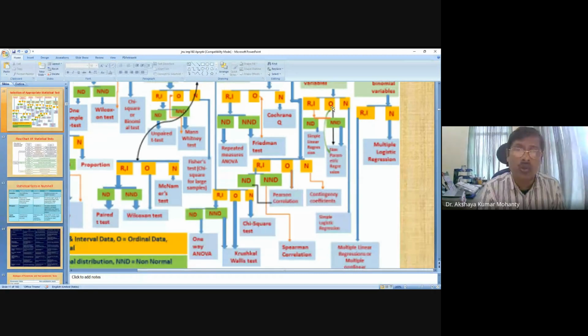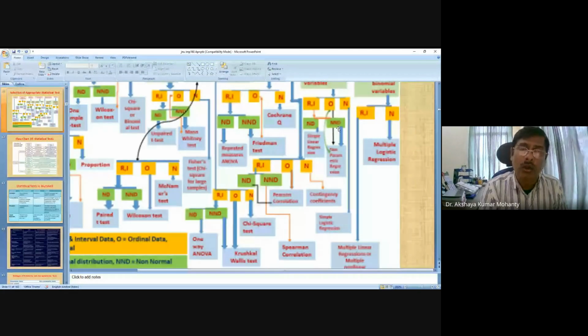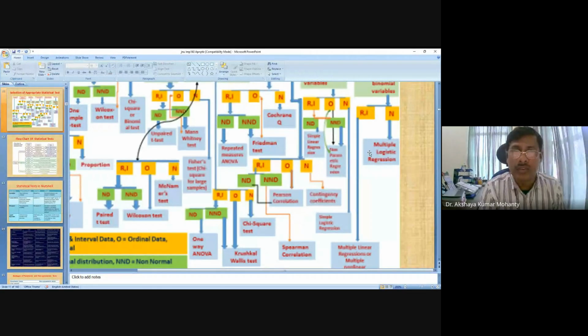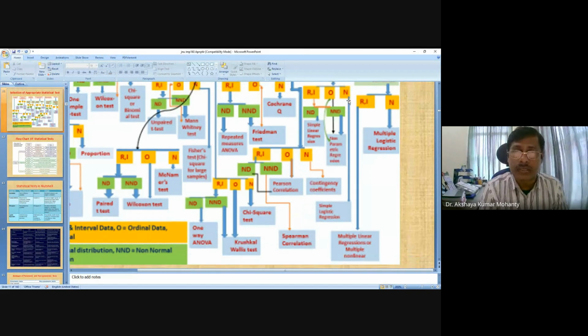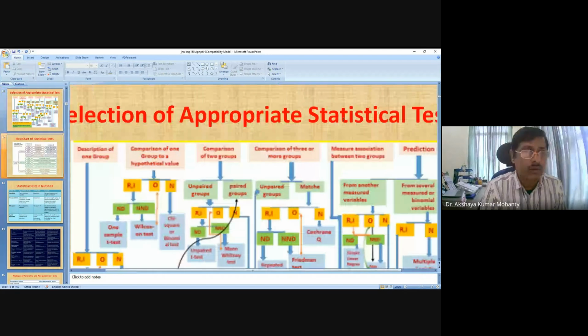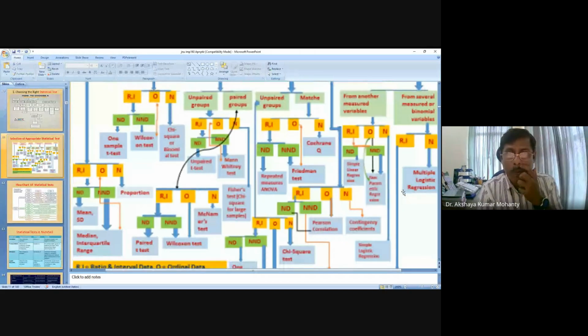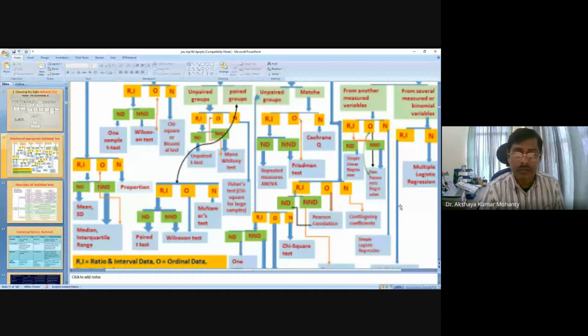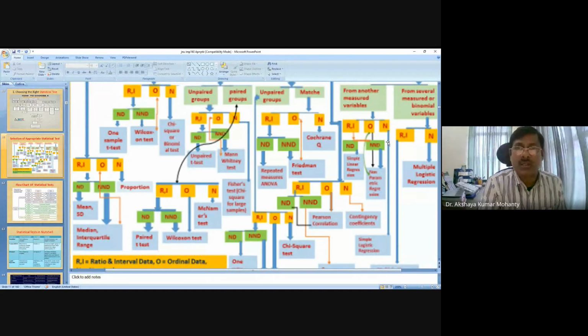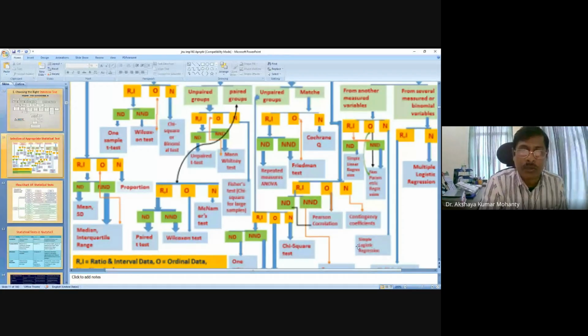Now, if it is the ordinal approach, the ordinal approach means it will touch the non-normal distribution and also this normal distribution. And if it is a numerical data set, so now you come to this ordinal. Now if it is a numerical data set, we have to see here. Now it is simple logistic regression. If it is categorical data, simple logistic regression, and it is also a parametric test.